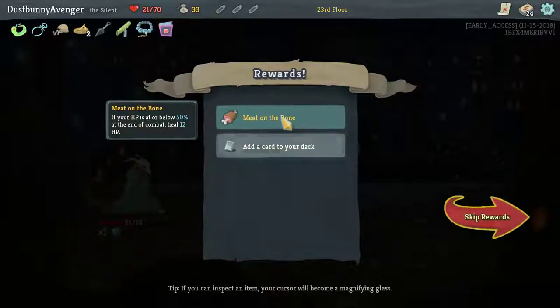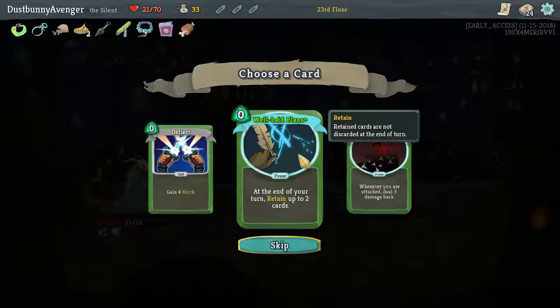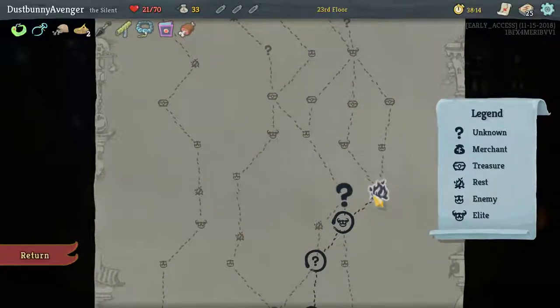Get Meat on the Bone. If your HP is at or below 50% at the end of combat, heal 12 HP. That's awesome. So if it's at 35 or below at the end of combat, we just get 12. At the end of your turn, retain up to 2 cards. Deflect, gain 4 block for 0. Another Caltrops. I like Caltrops. I think it works out very well.